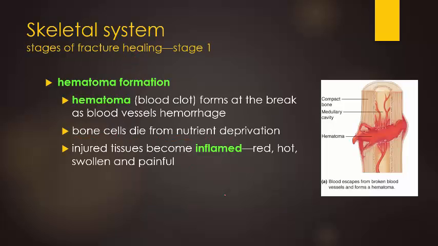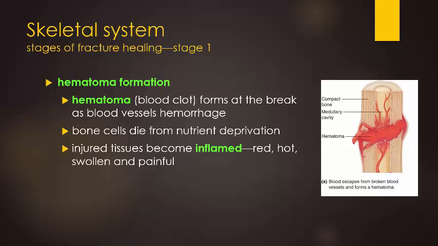Okay, so what are the processes, the stages of fracture healing? Well, the first thing that happens in a fracture, and here we got the picture, this is the same picture as in the book. You can see a complete fracture here across a bone, somewhere between transverse and oblique fracture that's happened to this particular bone. And because there is so much blood supply to bones, anytime there is any kind of break like this, there generally is a lot of bleeding.